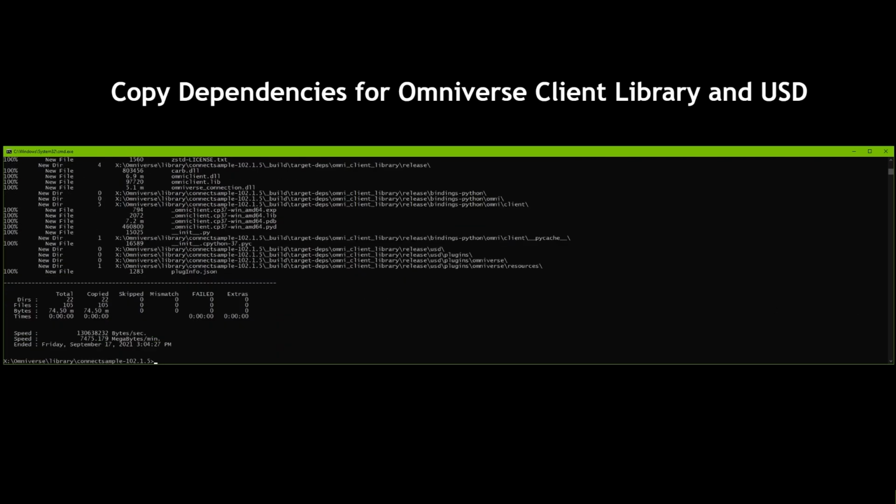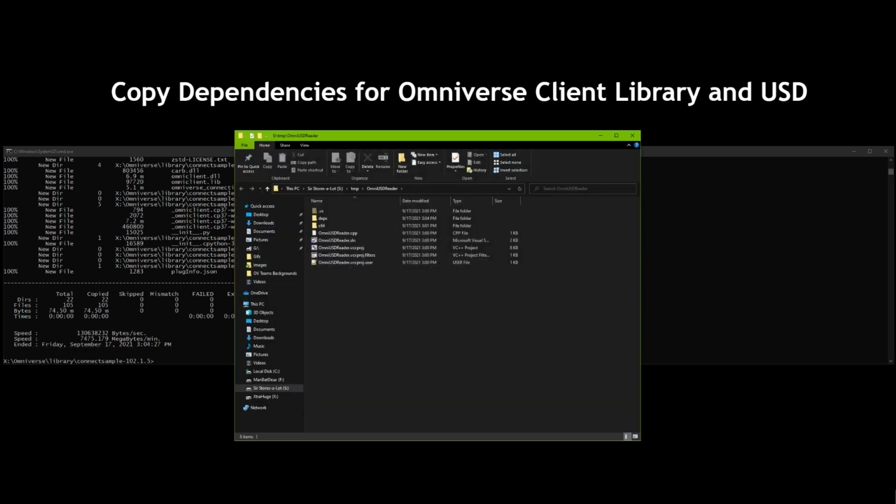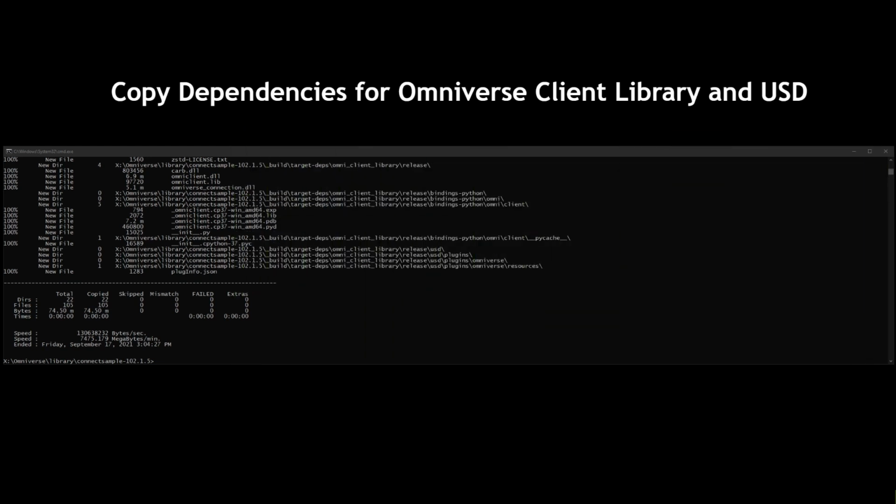Okay. Now, if I look at Omni USD Reader, I'll see I've got my simple project there that says Hello World, and I've got this dependencies folder with our USD and our Omniverse client library.